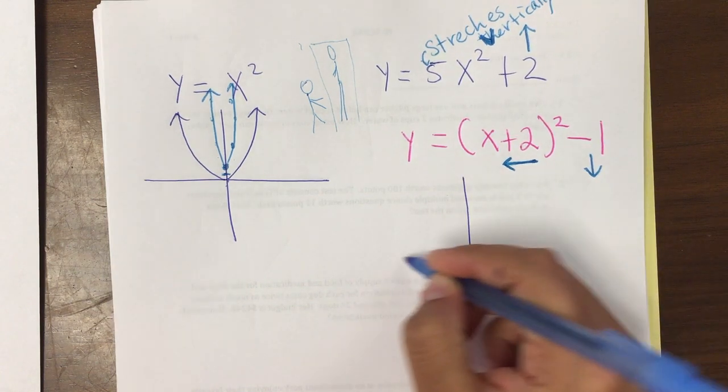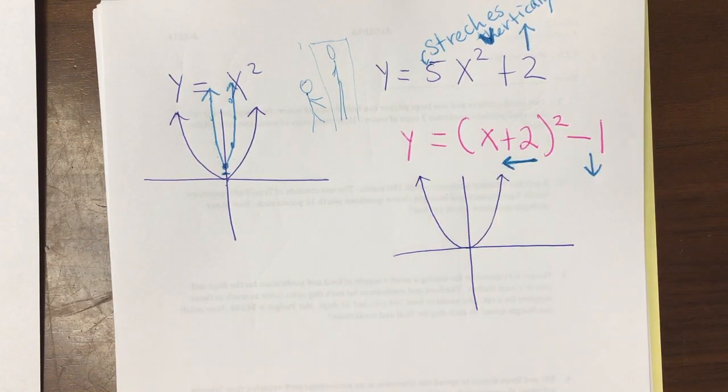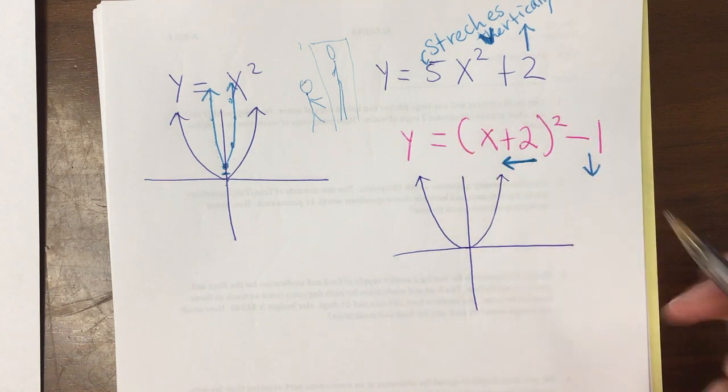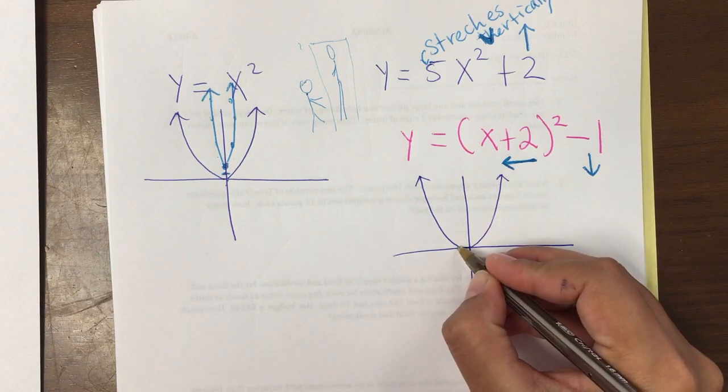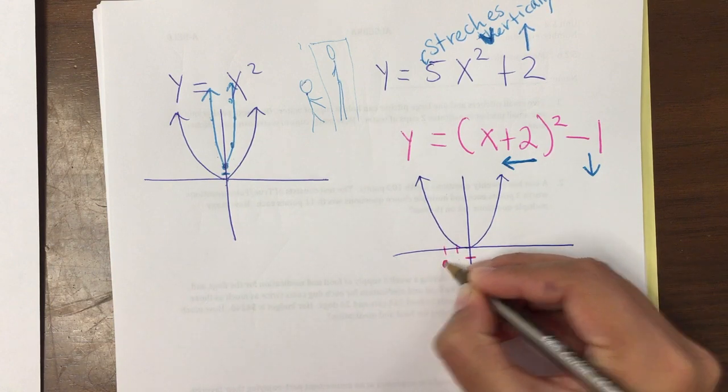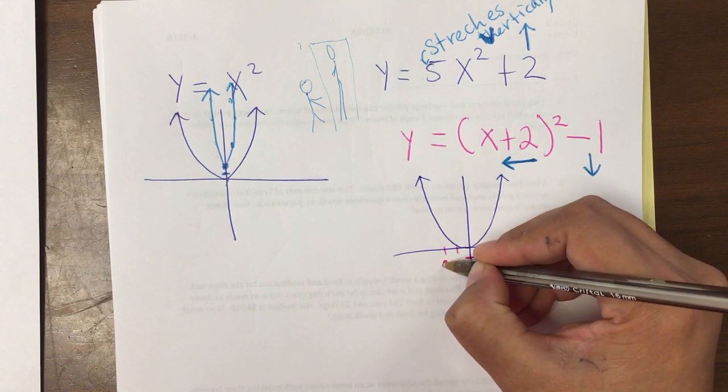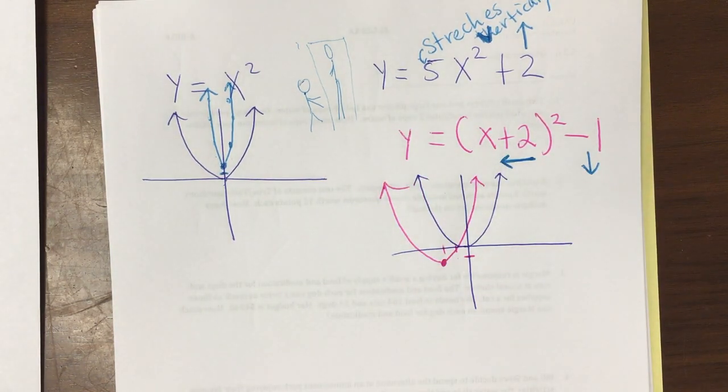So, my graph in here, this will be my regular graph. My mother graph. And then, for the transformations, I have two transformations. So, it's going to go down one. And it's going to go two to the left. So, one, two. So, one down, two to the left. Starts right here. But it opens just as it is. No stretches, no compressions. So, something like this. You just move down once and to the left two times.